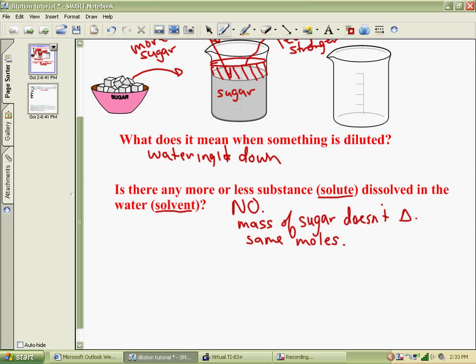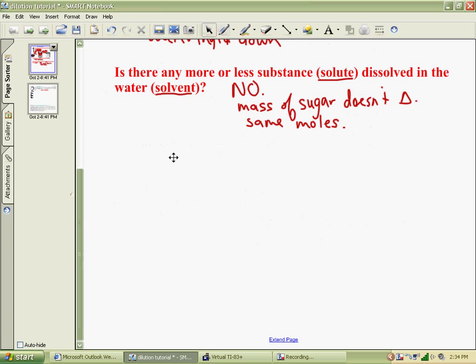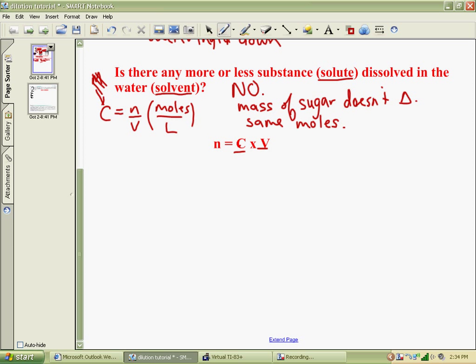Well, this is where we start to get to the formula, the point of the question, because the number of moles of a substance is given by concentration times volume. That comes from the formula I give to my students, that C is n over V, moles per liter. That's a molarity. So some formulas may have a big capital M over here for the C. I use concentration, that's what I'm sticking with. So the number of moles would clearly be the moles per liter times liters, and that would leave moles when you're done, right? So that seems to make sense. We could say that n is C times V.